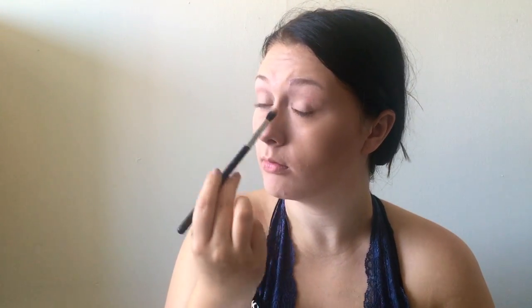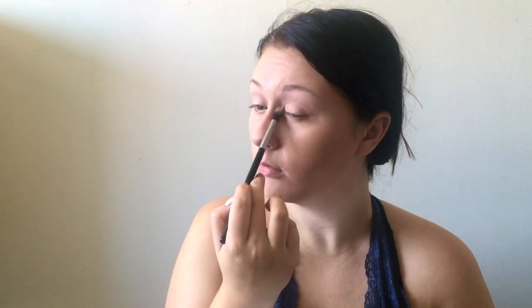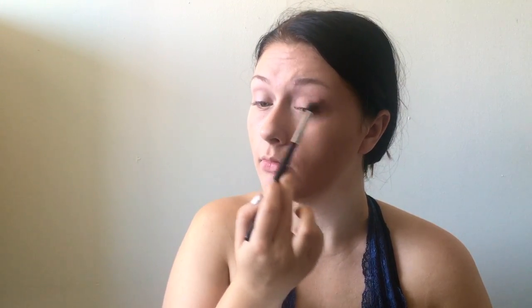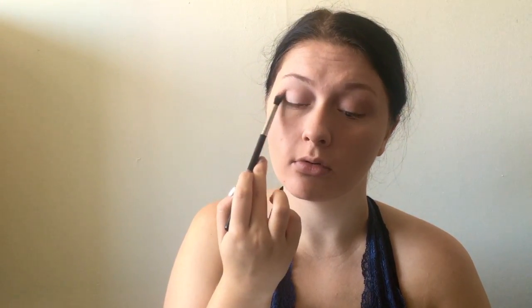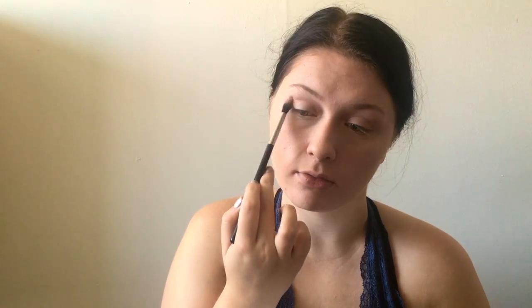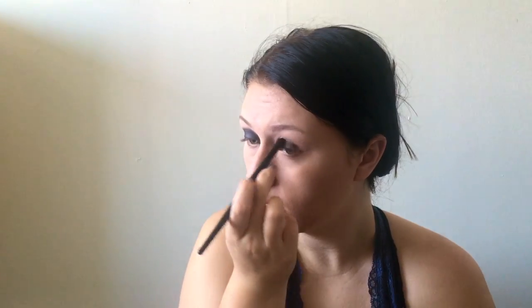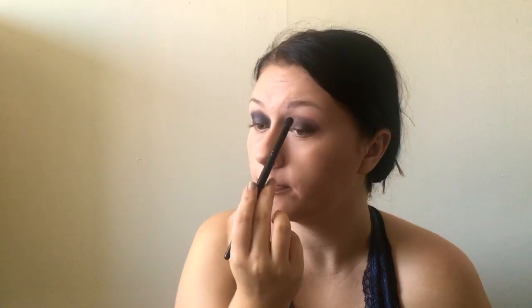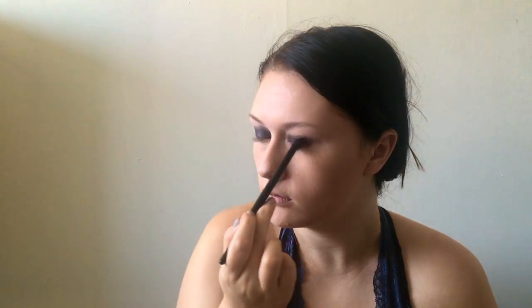So to start out, I am just putting a light base on my eyes. This is just a color from the Vice 4 palette from Urban Decay called Bone, and it is just a skin tone color. So anything really that you use as your normal base or transition color will be just fine because we are doing a really simple eye. For the shadow on top, I am doing Deadbeat from the same palette. It's just a glittery black shadow.